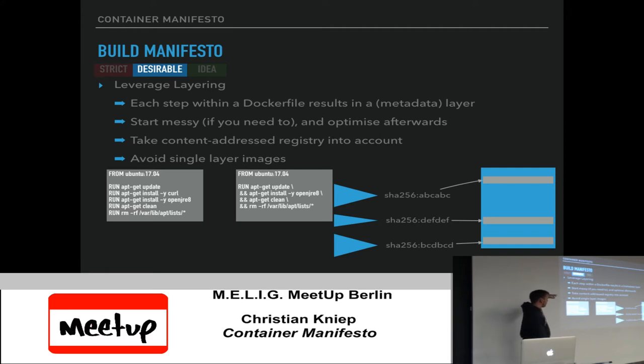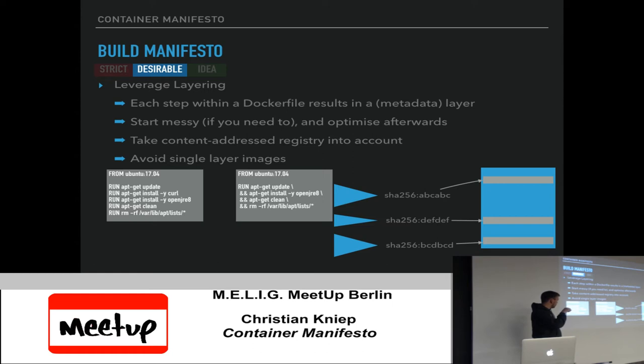When a container is started, the overlay file system will then say: with update I fetch a file like a package list, and with apt-get clean I remove this package list. So you will have the package list in your layer, and then you will have a command that says this package list was removed, so in the resulting file system when you start a container, it will not be present, even though in the layers it's present. So what you should do as a first step is take all this that is grouped and make it like this, so that you do this in one shot. So you will only create one image layer, which is cleaned and is removed from all the garbage that you added while installing stuff. And I forgot to install curl again, anyway.